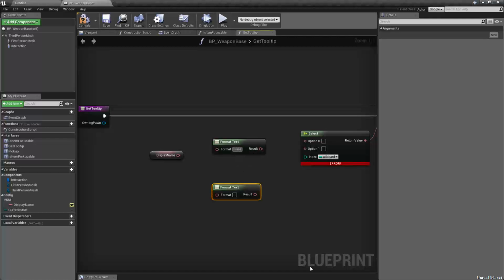press E, or rather we should have avoided that, because what if we change the buttons in configuration when we get to that point? So press interaction button in curly brackets. If you've never used a format text node before, putting something in curly brackets creates a pin that replaces that whole curly brackets and what's within it with whatever is coming from the variable.